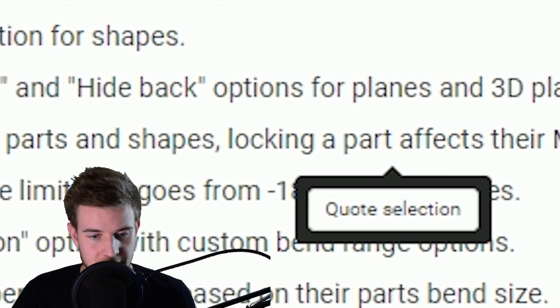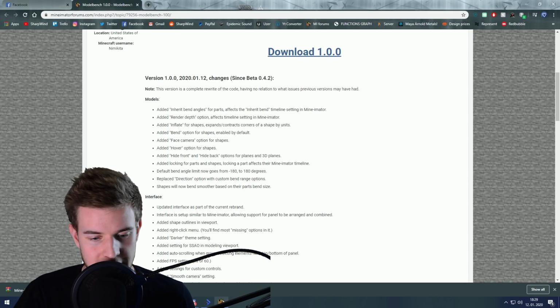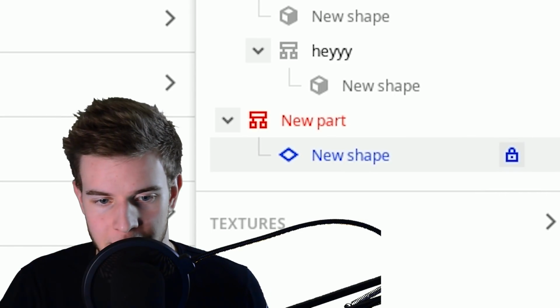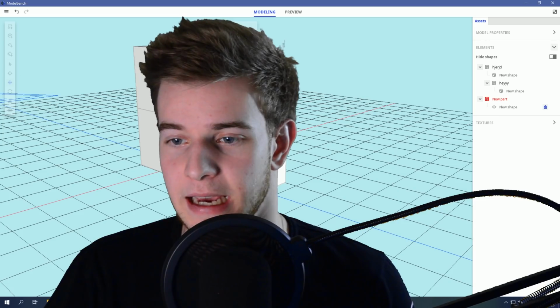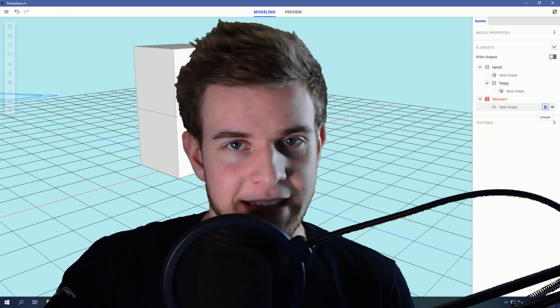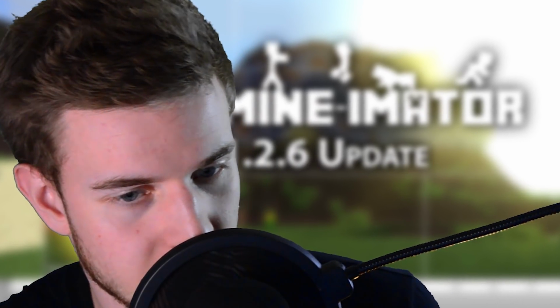That's cool. That's pretty interesting. Cool. Edit locking for parts and shapes. Affects the Mine Imator timeline. Okay, so I can lock these in place. I just don't know how. Okay, lock. Click the lock icon and now you can't modify it. And this locked part will be locked in Mine Imator as well. It's affecting the timeline, basically. That's very cool.